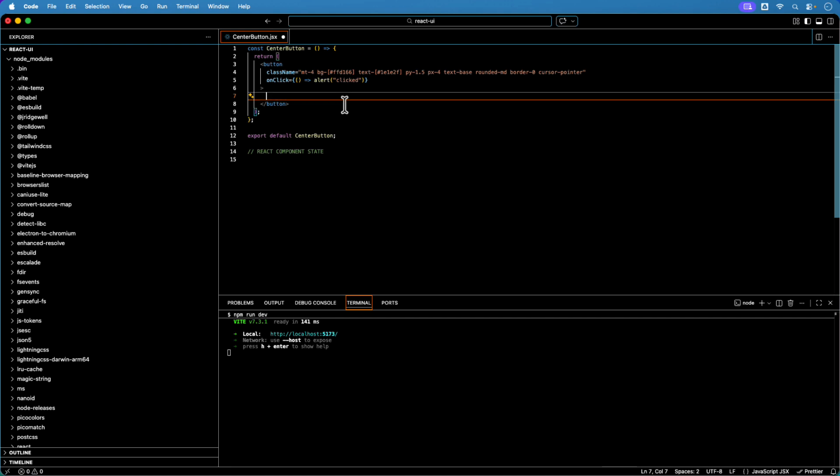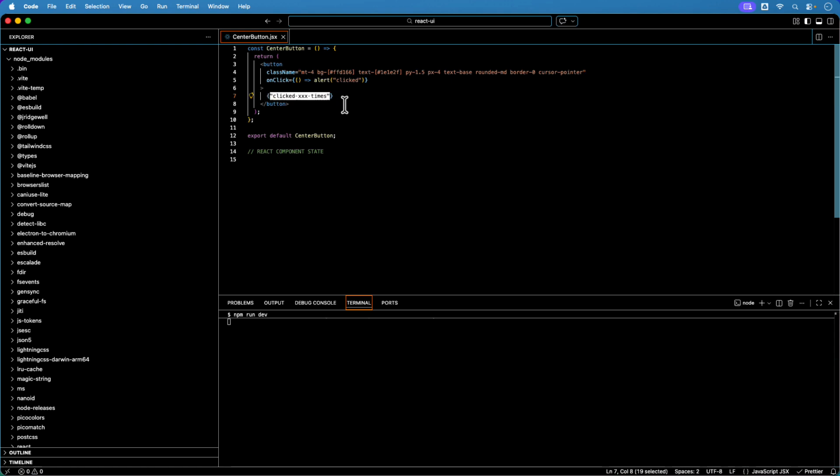So all we have to do is put a couple of braces here, and any JavaScript expression, an expression is just something that has a value, can be placed in these braces, and the React JSX to JavaScript transformation will rewrite what we've typed, and it'll ensure that the JavaScript expression is evaluated and placed on the button text. So for instance, I can put this little string here.